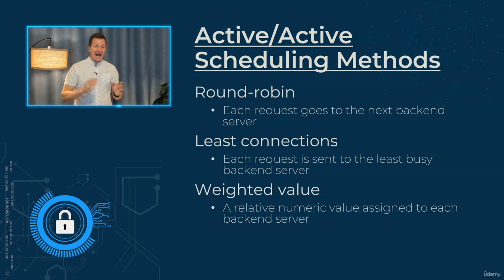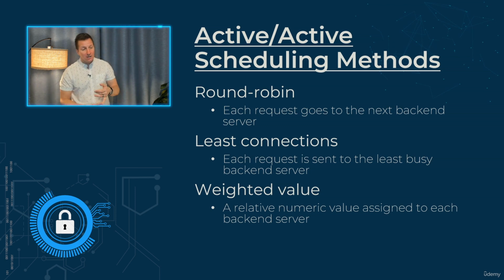Now, there are also active scheduling methods that we can configure for our load balancer. Active means that we've got multiple servers that are up and running and available at the same time. It's not like there are some servers in standby mode. No, this is active. They're all up and running and ready immediately at the same time. Now, one way that we can determine which back-end server gets a client request is round robin. That means that each request that comes in through the load balancer is sent to the next server. So if the first request goes to server 1 in the back end, the next request goes to server 2, server 3, and then back again to server 1, and so on. So we're distributing the workload in that way.